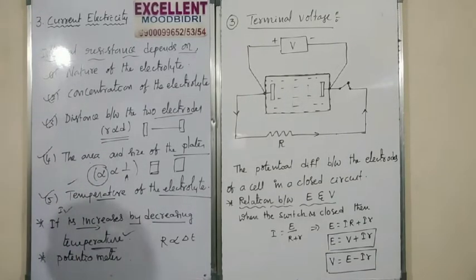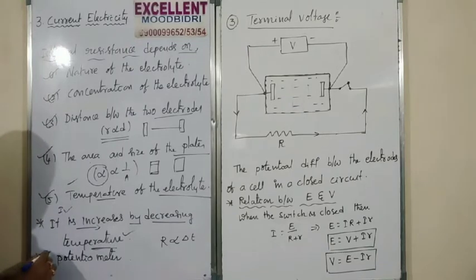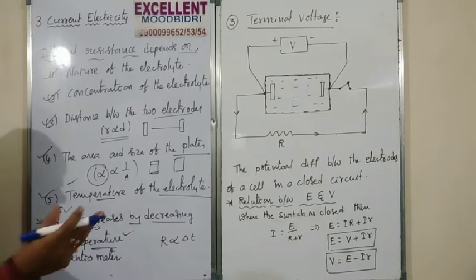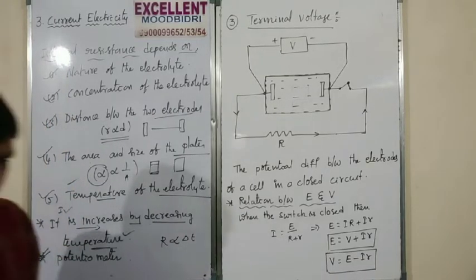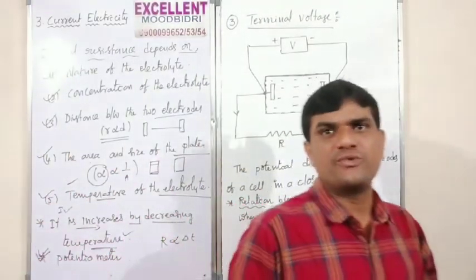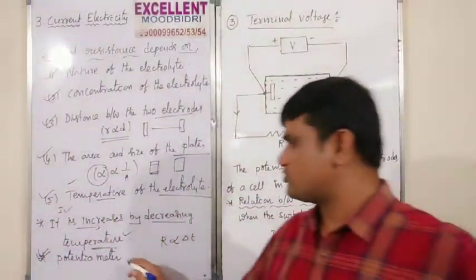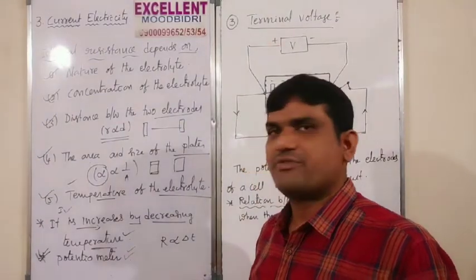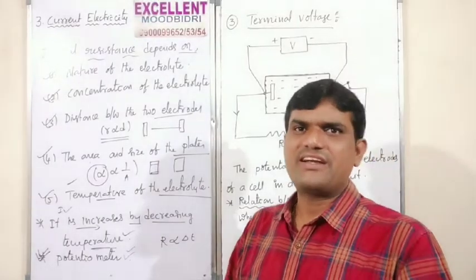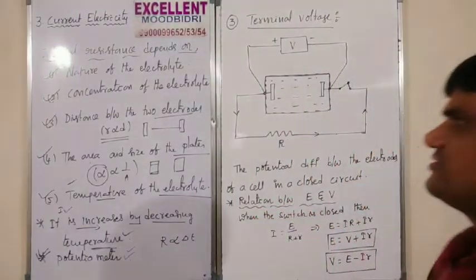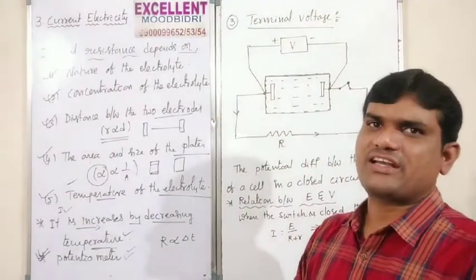And also remember one more point, here I have given the potentiometer. The potentiometer is a device. This is the last topic. Later I will explain, but just a small information. The potentiometer is the device which is used to measure the internal resistance. For the exact, accurate value of internal resistance, we want to use a potentiometer. The potentiometer is the device used to measure the internal resistance of a cell. Okay, that is a small information about internal resistance.